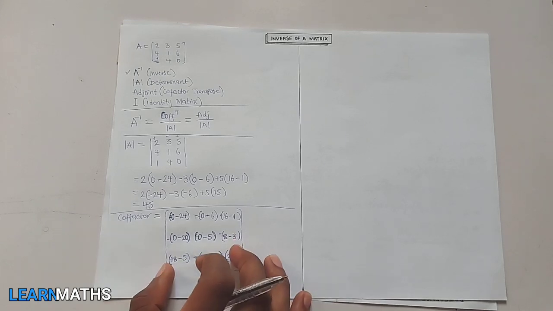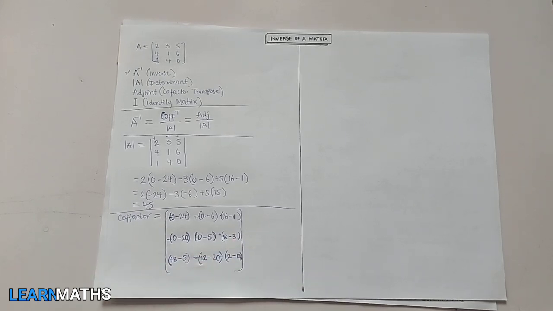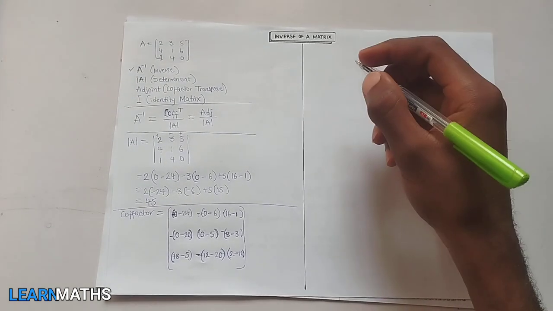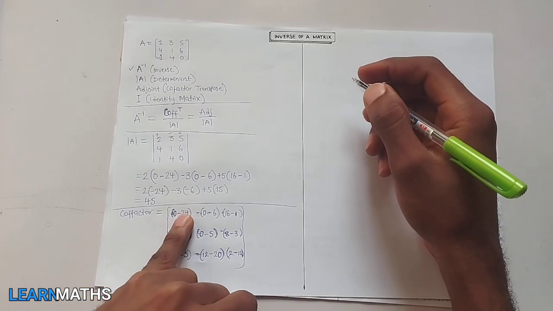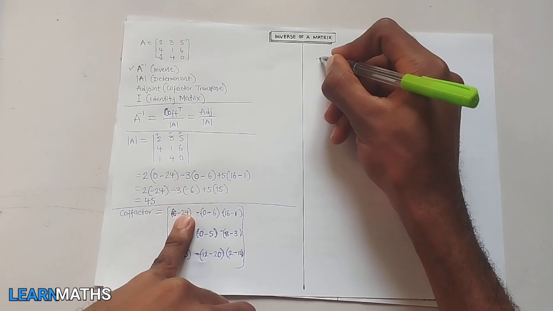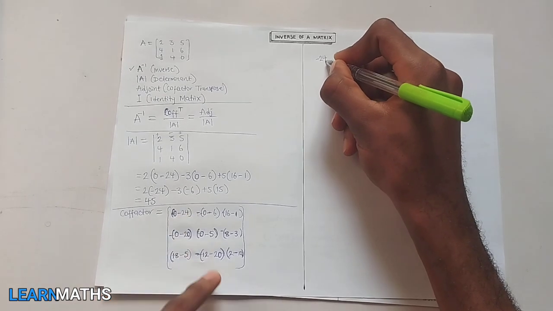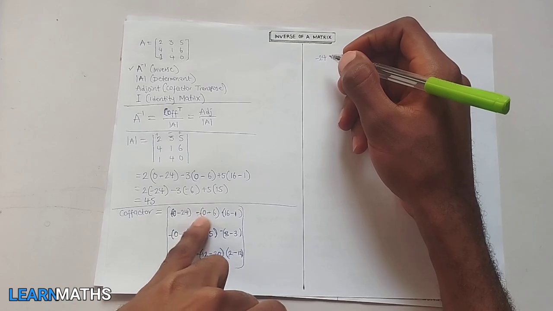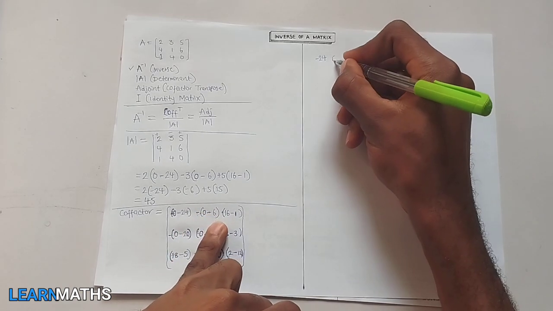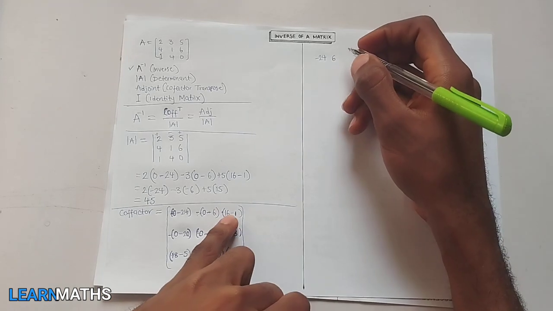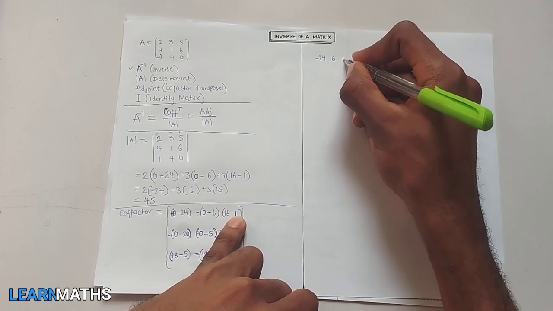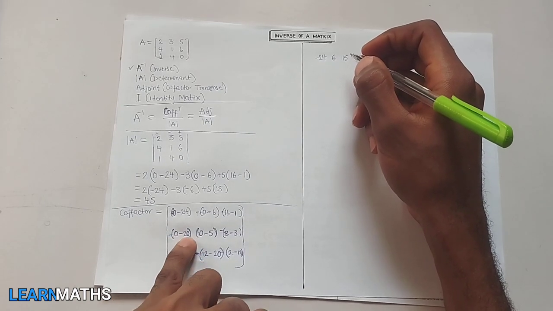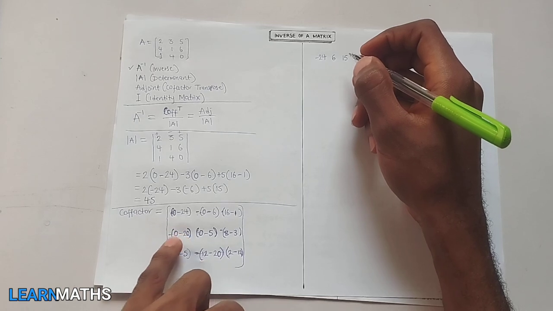Let's put everything together. So putting everything together, we're going to have this negative 24, right? 0 minus 24, that's just negative 24. Then we have negative 6. That's 0 minus 6. Then we have a negative outside. That's negative 6, that's positive 6. Do you understand? Now we have 16 minus 1, that's just 15, right? We have negative 20. This is 0 minus 20, that's just negative 20.